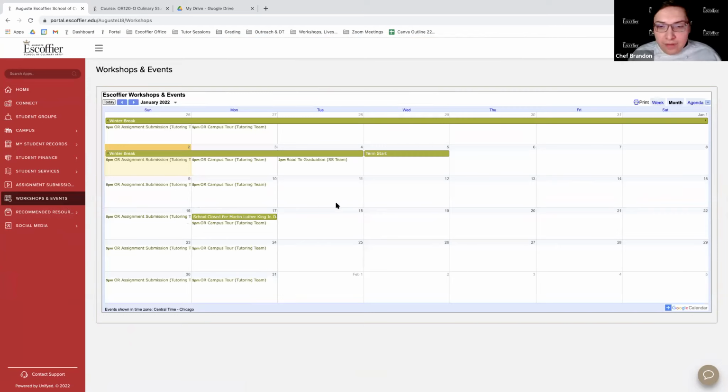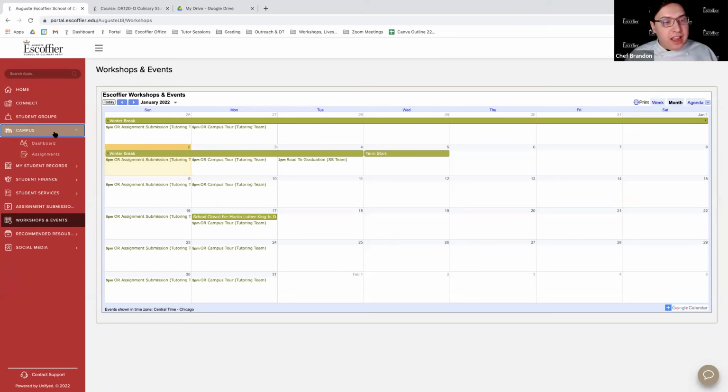So for example, you have these workshops starting. Mine might look a little different, but you'll see all the academic workshops now too. Right now, you've only had the orientation workshops, right? Well, once you start classes, you're going to have all these other really cool workshops going on, hosted by all sorts of the support teams here. So it gives you a link to join as well as a time and place. So that's a really cool feature of this student portal.